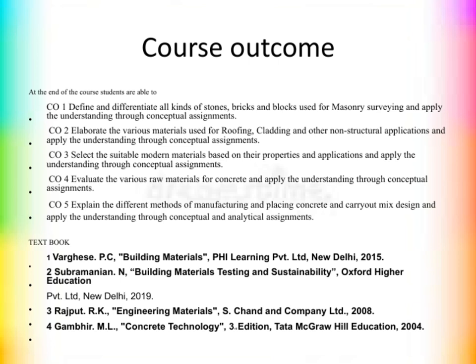Third, they will develop the ability to select suitable modern materials based on their properties and specific applications, and demonstrate this through applied tasks. Fourth, students will be able to evaluate various raw materials used in concrete production and apply this knowledge practically. Finally, they will understand the different methods of manufacturing and placing concrete, including mix design, and be able to carry out related conceptual and analytical assignments. These outcomes will ensure that students are well equipped with both theoretical knowledge and practical skills in building materials and construction techniques.